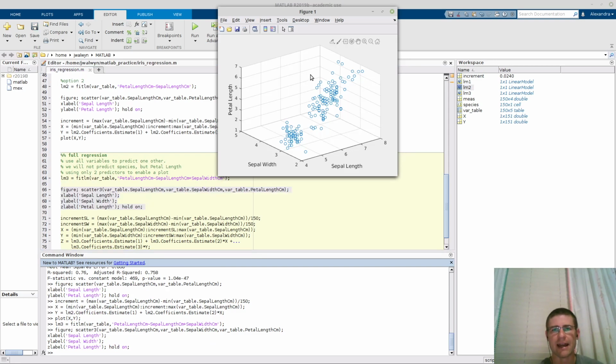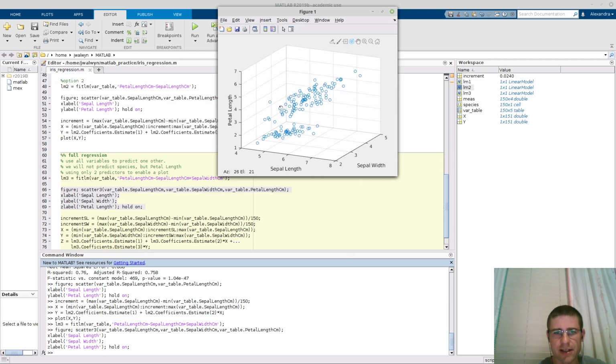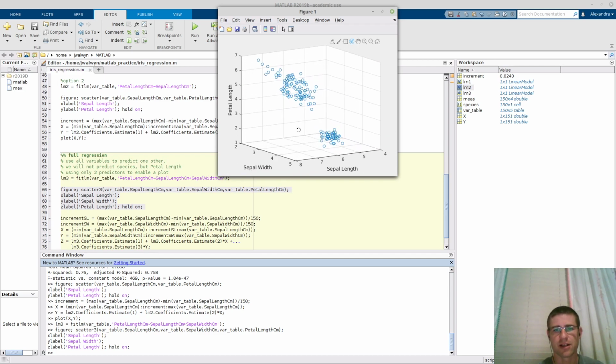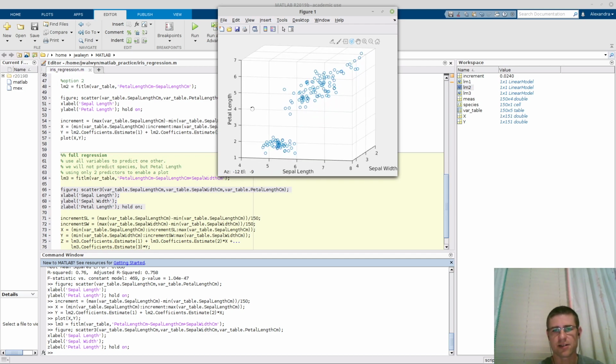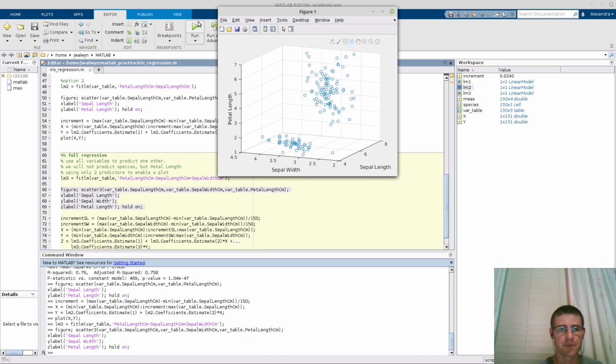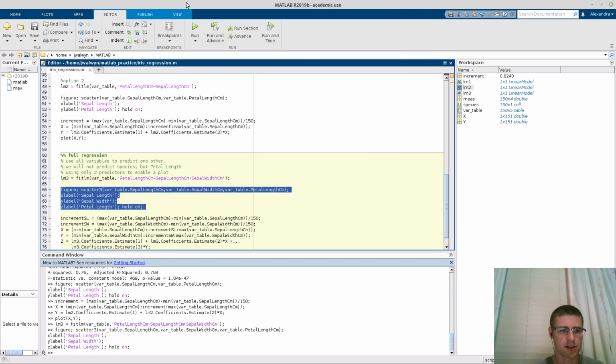There we go. Now what's pretty handy about this is I can click this 3D cube thing, and you can actually see your data in 3D. You'll see petal length is on this axis, it looks like the y, but in our case it's z. Sepal length is here and sepal width is here. It's really handy because you can start seeing relationships based on these three variables. Okay, so hold on, I'm not going to close that.